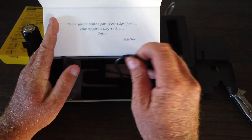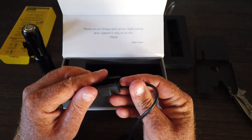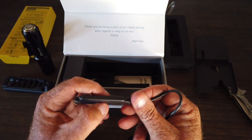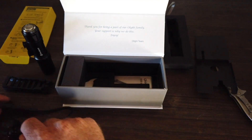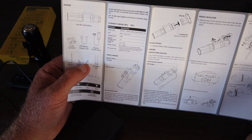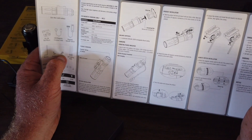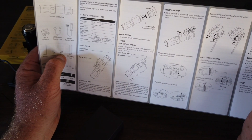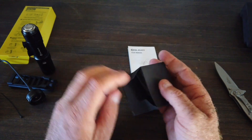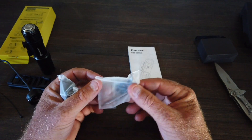Let's see what else is in the box. This is the touchpad that mounts onto the firearm — very tactile press, quite nice. That's just the holder for the touchpad, which cruises on the back of your flashlight. There's the Olight setup manual, which gives detailed instructions on how to set it up — charging, putting the M-LOK system on. Let's open this last little box: charging cable, magnetic as usual. And here you have your Allen key and screws, which are for the M-LOK mounting system.